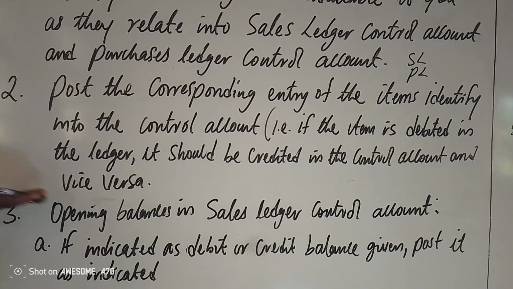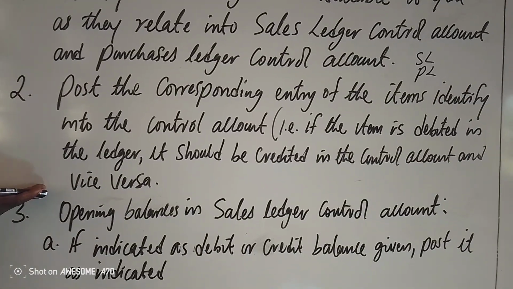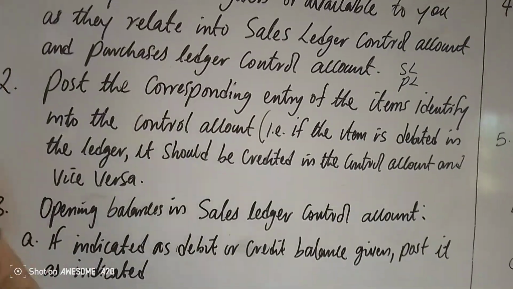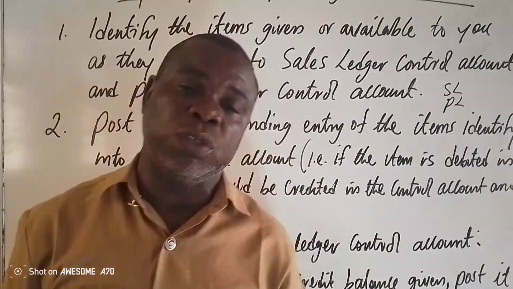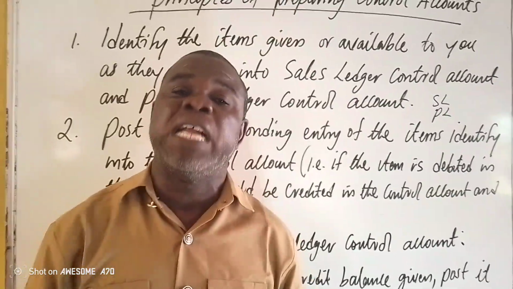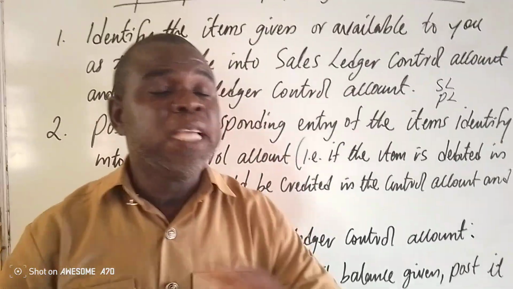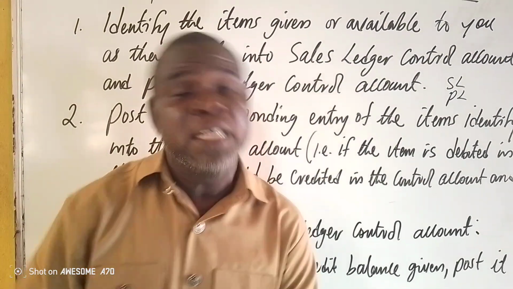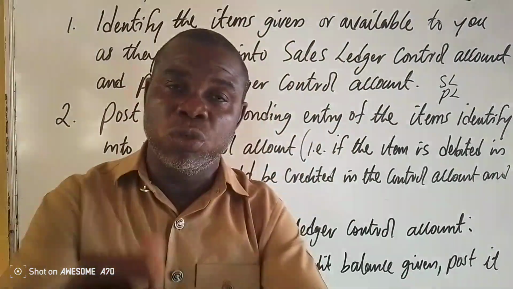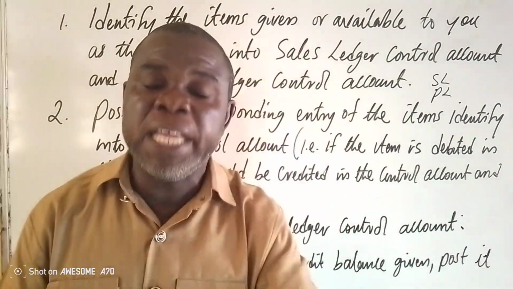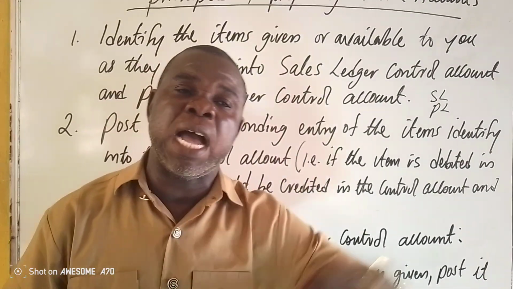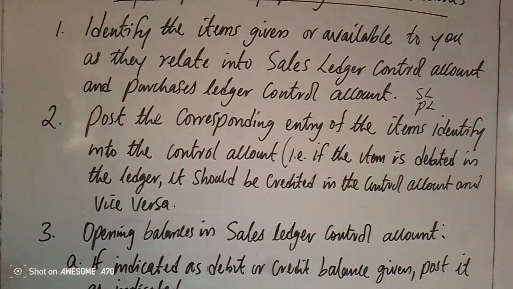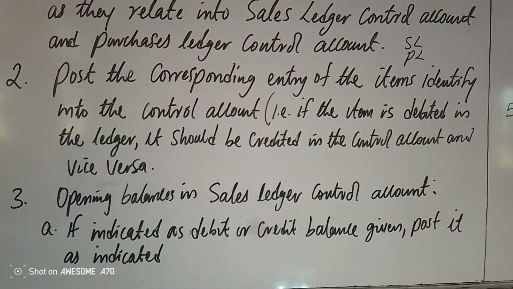So it means if you understand double entry, you don't have an issue with control accounts. And that is why I told you earlier that double entry is the bedrock of financial accounting. Because if you understand double entry, it's going to help you understand many related topics in accounting very easily. And that is why the person that introduced accounting, Luca Pacioli, introduced double entry, talking about the account that receives and the account that gives. That means if you are able to understand it, you have a lot of aids in understanding financial accounting.